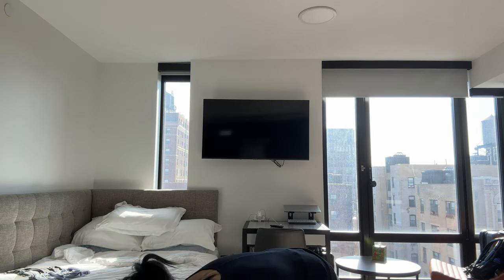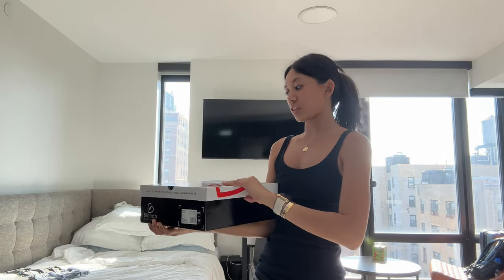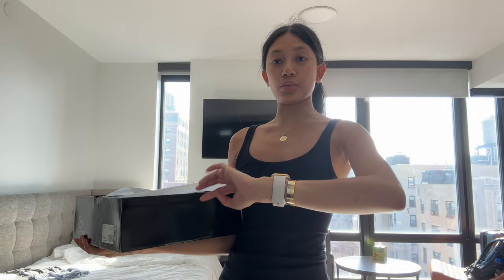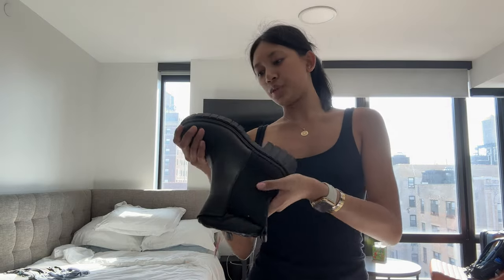I got some weatherproof shoes — Blondo boots, which are waterproof. The description says I can wear them not just when it's raining but also in slush. Honestly, this isn't my usual shoe choice, but since it's waterproof and something I can wear in the snow, it's a two-for-one. Because in California you can wear regular sneakers — it's fine because it doesn't even rain that hard. But here it rains torrentially.